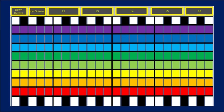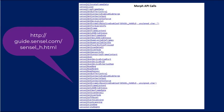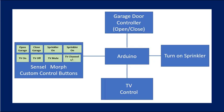Morph overlay design editor. Finally, the Morph supports an API that can allow you to create customized Max MSP, Python, or C or C++ programs to read the surface and interpret it in any way you like. So if their overlays are lacking features you need for your application, you can just program what you need. You can even get a special cable to connect the Morph to an Arduino, allowing you to program an XYZ sensor-based interface to anything you can connect to that microcomputer.